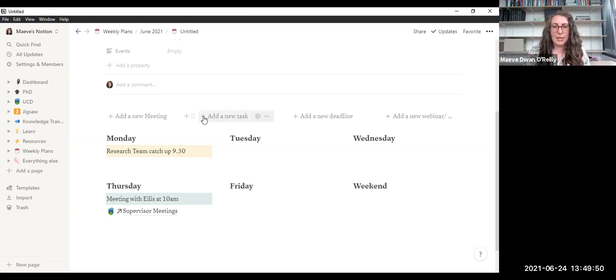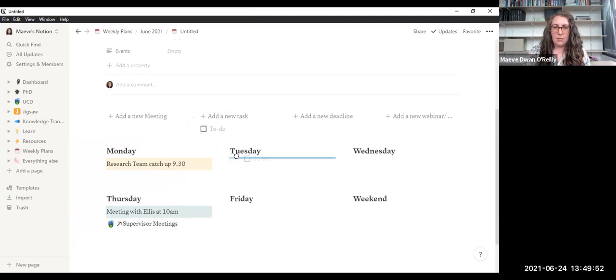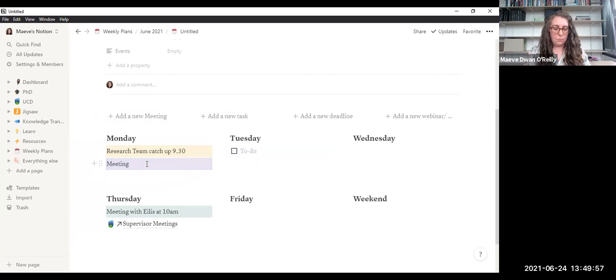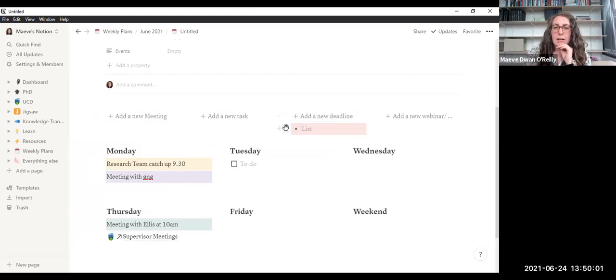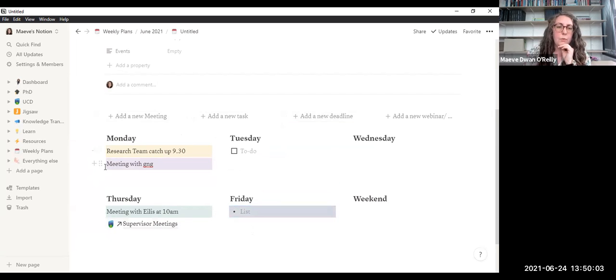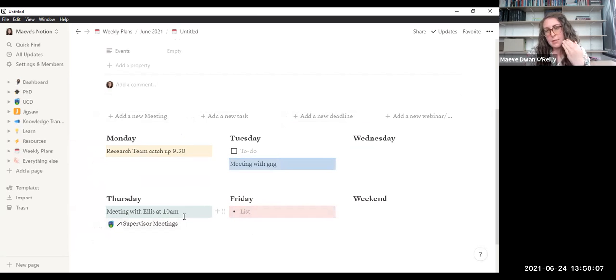So if I'm setting up a new week, it can be like, I need to do a thing on Tuesday, and I have a meeting with somebody there, and I have a deadline on that day. Oh, wait, that meeting has moved to Tuesday. I can put that across there. It doesn't really work for me because I use Outlook calendar for Jigsaw, and I use UCD's calendar. And then I also am just kind of aware of the things that I need to be doing, but I think it could really work for some people.